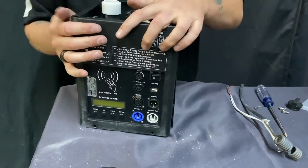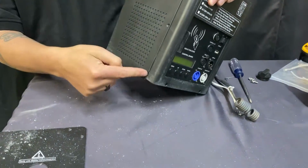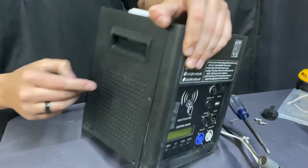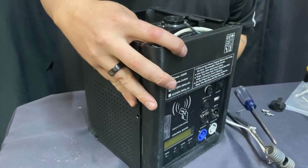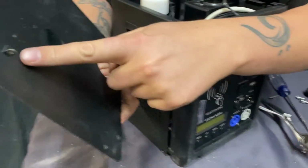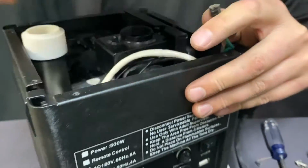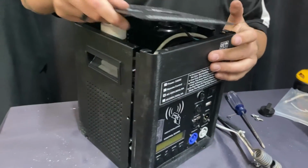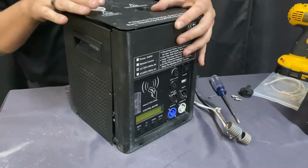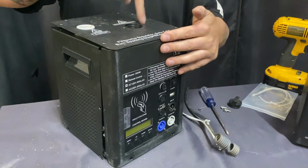Now, I'm not going to put the screws in on this video, but what you would do is you would put your screws in on the machine. You would line it all up. Screw, screw, screw. 2 on the back. 3 more on the side here. And then you would go ahead. Remember that post that was sticking off? That's where the ground wire goes. Put the ground wire on that. You go ahead, put this piece back on the top here as such. Boom. Just like that. And of course, screw here, screw here.